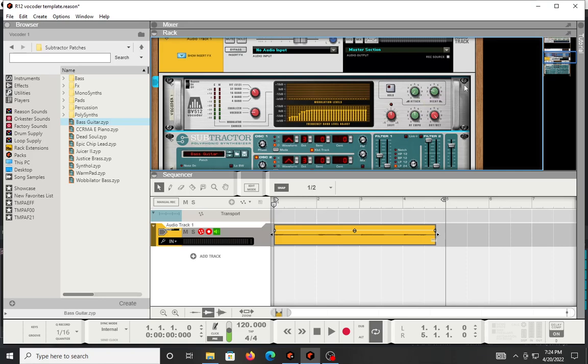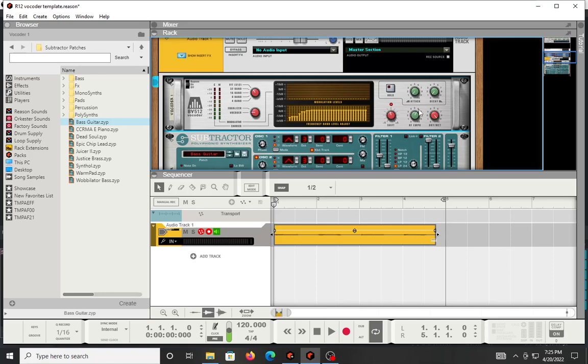And then I'm going to make sure my attack is all the way over. I'm going to turn my decay off. I'm going to set my shift to about 7. You can adjust this as you like. I'm going to leave my dry wet all the way up. I'm going to leave my high pass roughly at the 6 marker or close to about 75. So somewhere in that bracket.